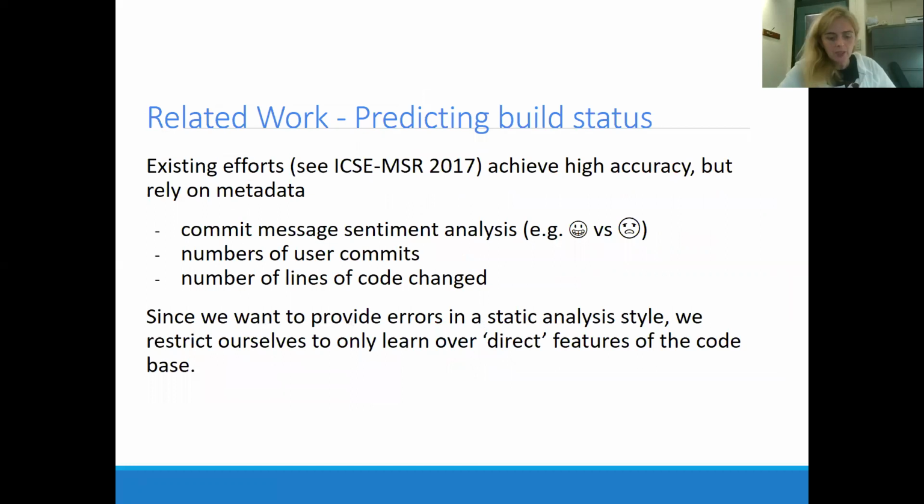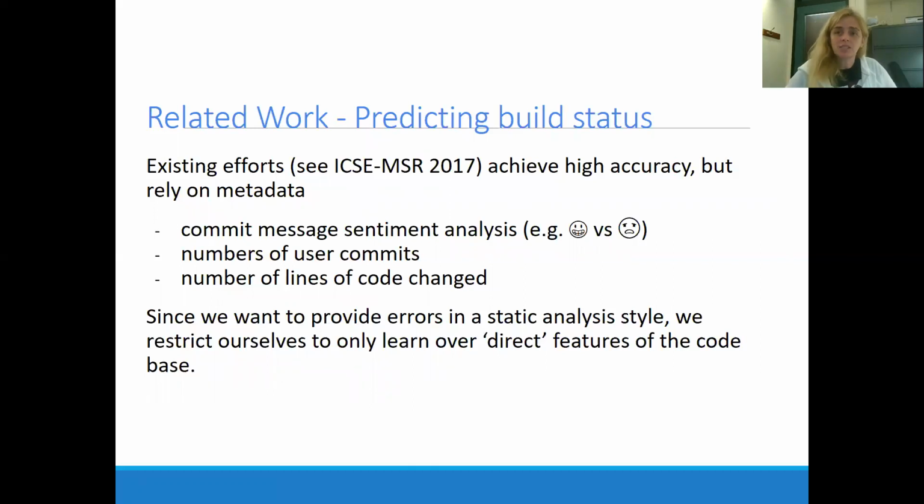So you could ask yourself, this is pretty interesting, but didn't people already address this? Yes, they did. There was a whole workshop at ICSE a couple of years back, and it was really interesting because people used all sorts of metadata. For example, they would look at how many emojis you use, how many lines you use, how many lines of code you change.